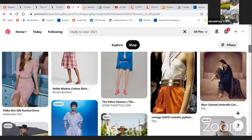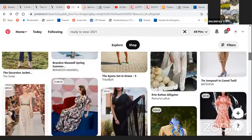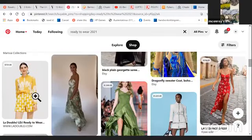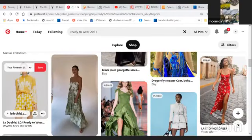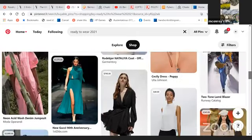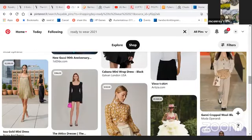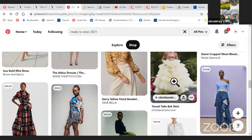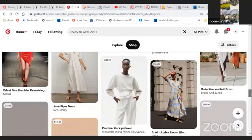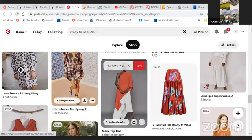I love the high-waisted trousers. Love that plaid and texture is still there. Puffed sleeves are still there. The neon colors are not as much — the super happy bright yellow is more of a happy honey color, not necessarily neon. The neon we were seeing the last few years — I think we're sort of coming out of not such a fabulous place and we're looking for happy, but maybe not crazy happy. I love the big tulle skirt. Love the texture, love the asymmetrical, love the big dots.